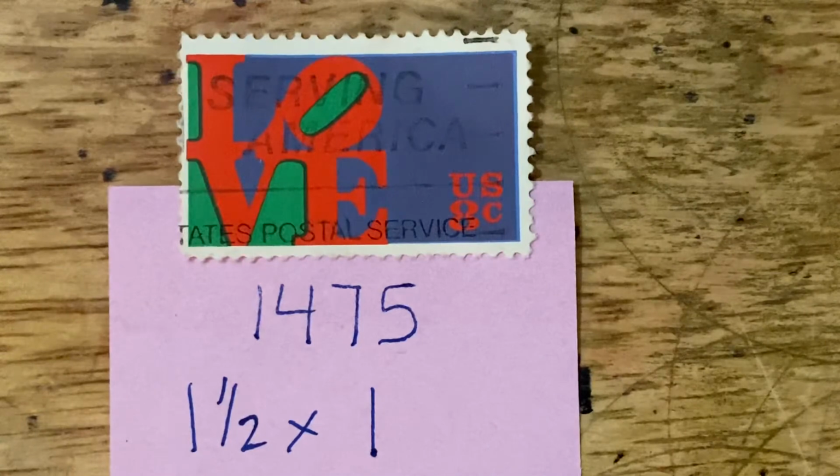As you can see, this is the standard 1.5 by 1 inch stamp. This is the horizontal position. All the stamps I'm going to share with you today are the same size. 2 of them are in the horizontal position. 3 of them are in the vertical position. So this was the first one. This was issued in 1973.